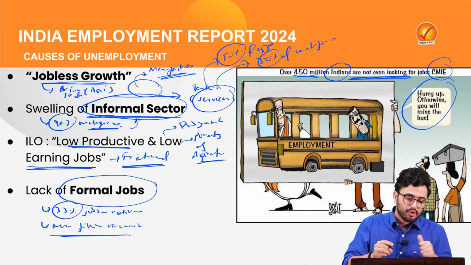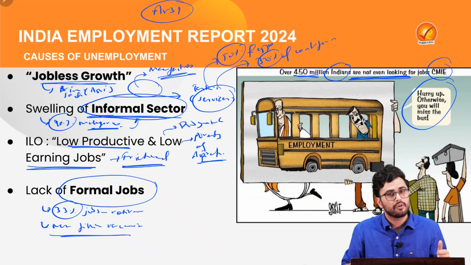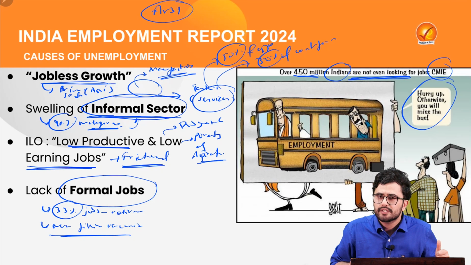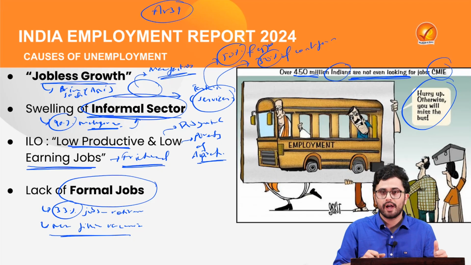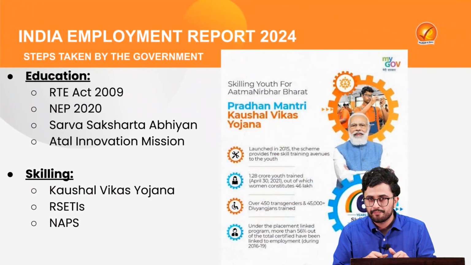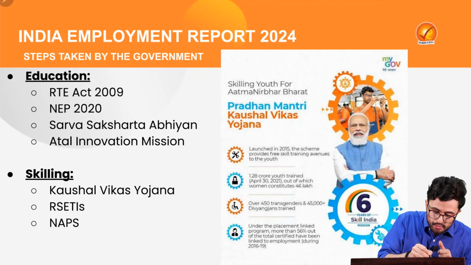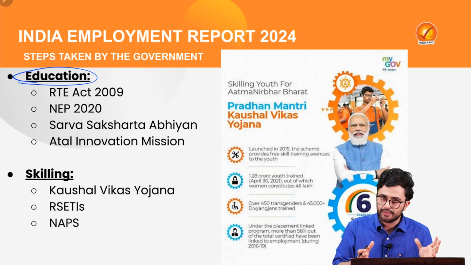Thus, as per the constitutional directive under Article 39 of the Constitution, which directs the state to provide for public assistance in the case of high unemployment, the government has taken several steps. The first and foremost is to increase the education level of our country.